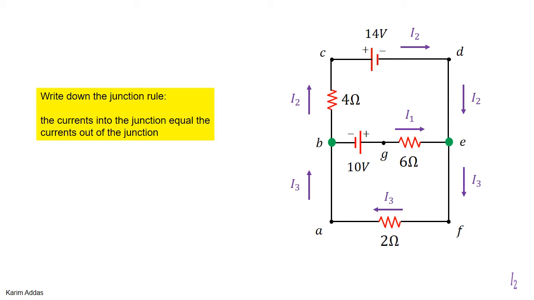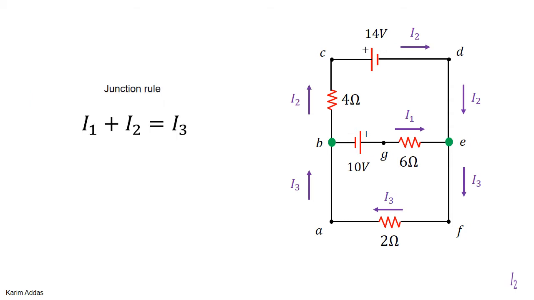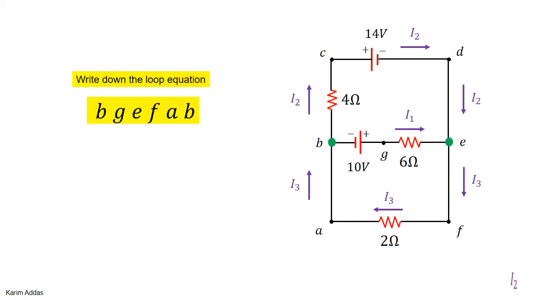Okay, what's the junction rule then? If you apply the junction rule, what would it be? Well, we can apply the junction rule either at E or at B. It'll give you the same result exactly. If you apply it at E, the current I1 is going in, the current I2 is going in, the current I3 is going out. So I1 plus I2 is equal to I3. If you apply the junction rule at B, the current going in, I3, the current going out is I2 plus I1. It's the same thing. So you don't get an extra equation by applying the junction rule at both points. You get the same equation. So if you have three unknowns now, I1 and I2 and I3, we need three equations.